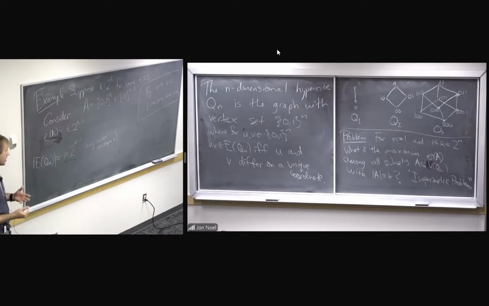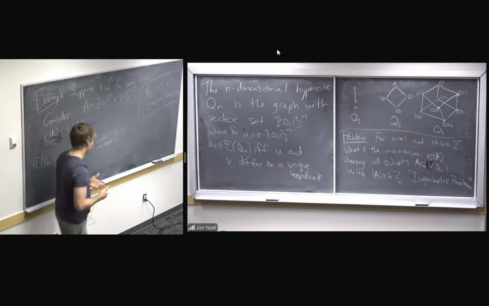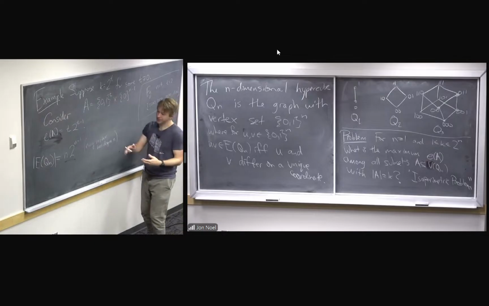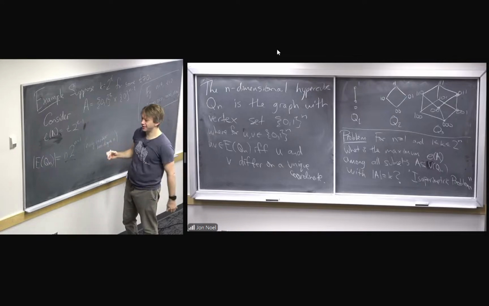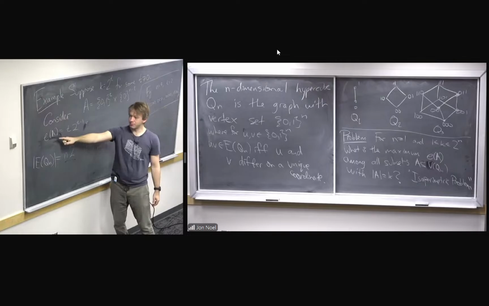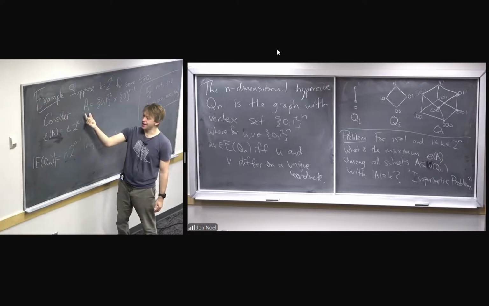And what we're going to show is that, at least in the case where k is a power of 2, this is going to be the best thing you can do. For other values of k, we'll get some sort of bound, which will not be an integer, so it'll be a bit awkward. But anyway, I want to interpret this t times 2 to the t minus 1 in terms of A itself.